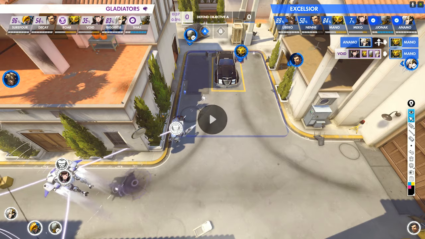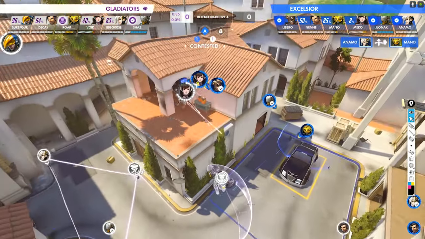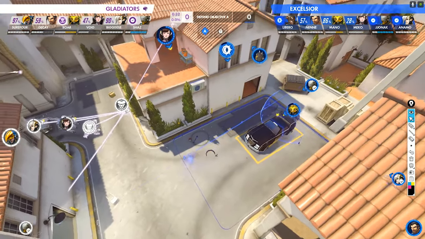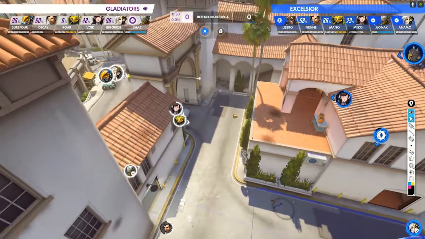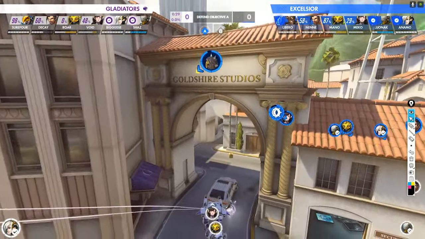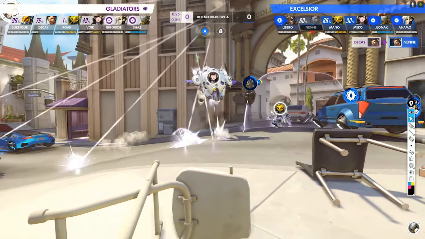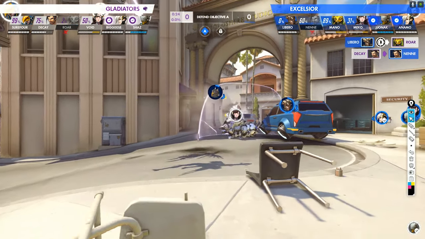They let that res go through. I mean, what are they really going to do about it? And Tire comes out, and they're all going to back up. And so if we look at it from this perspective, good Tire from Libero to just try to avoid as much damage as possible. Barely gets onto Roar, and Roar goes down.